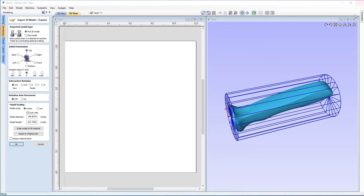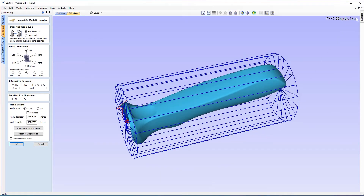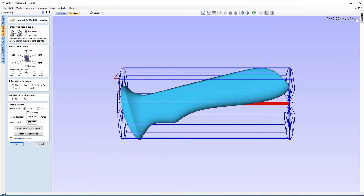With our model now in the software, let's maximize our 3D view and look at it in the Y axis by clicking on Y at the very top. You'll notice there's a blue bounding box around our model. What the software has done is it's tried to place our handle within our material to get the best use of it. The software has actually done a pretty good job of trying to lay this out, but if we spend a couple of extra minutes on this we could make it look a little bit better.